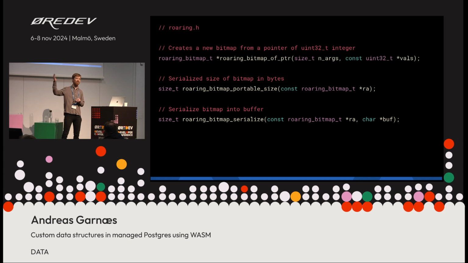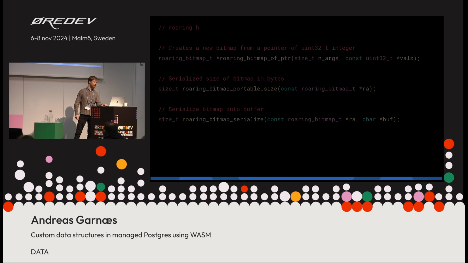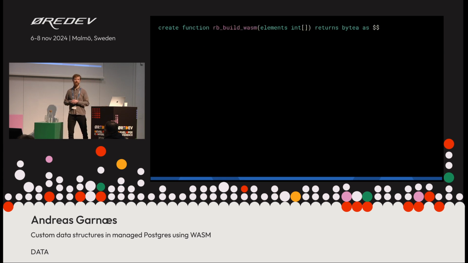So these are all 3 library functions that will be available to us via WebAssembly. When compiled with Emscripten, they will be available under these names, but prefixed with an underscore. So we'll try to implement RB build WASM such that it behaves in the same way as the native function, using these functions.